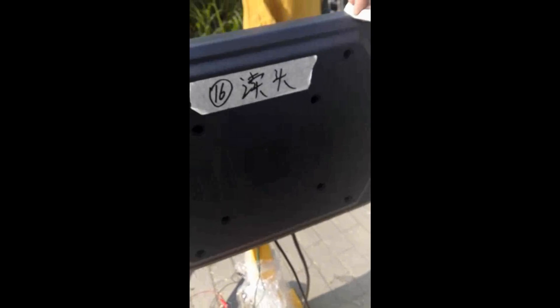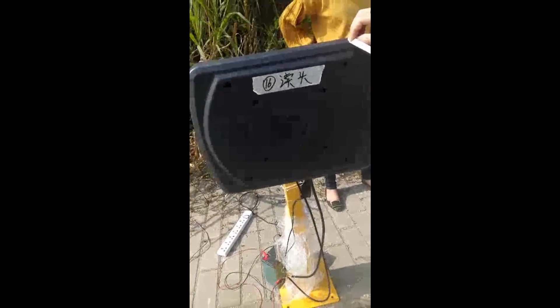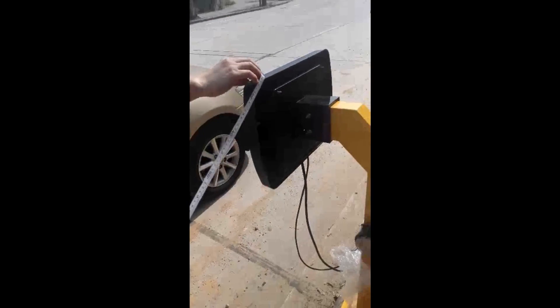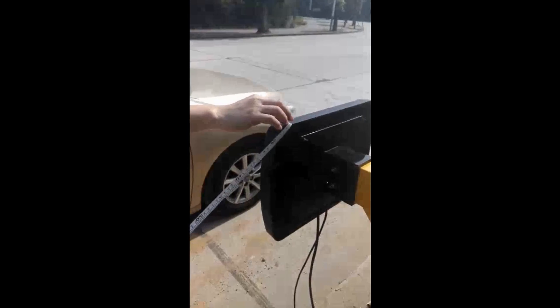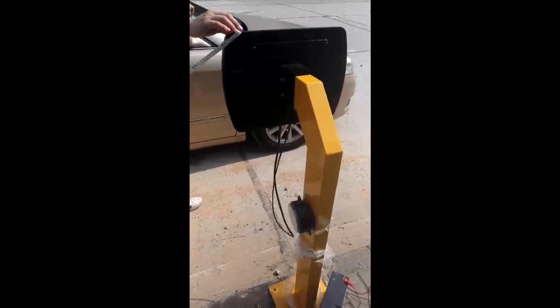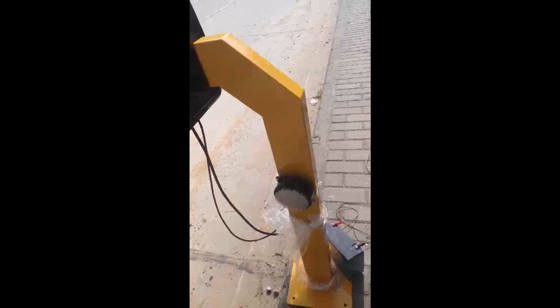You can see the tag is ready. It works with our reader now. You can see the green LED indicator is flashing. That means when the tag is inside of our vehicle and the distance is 1 meter and 20 cm, it can work very well, because the LED indicator will be flashing.